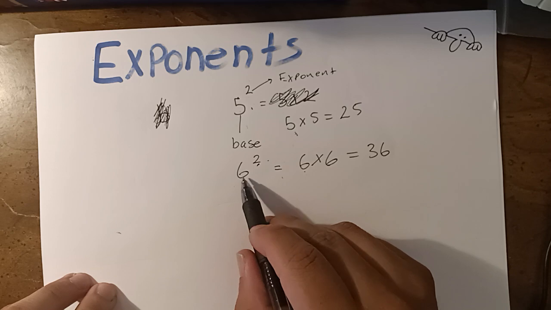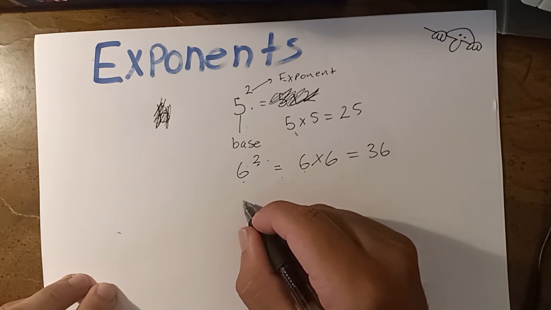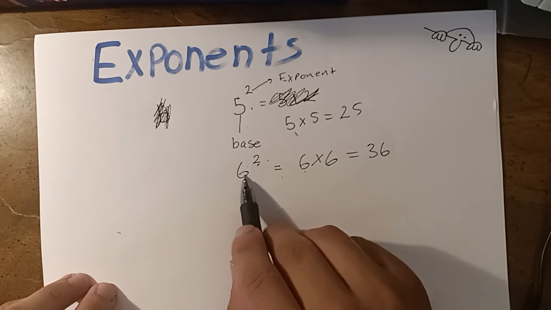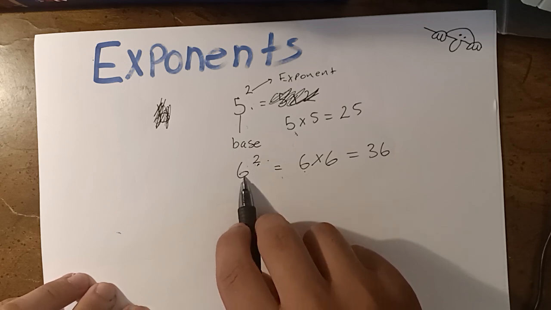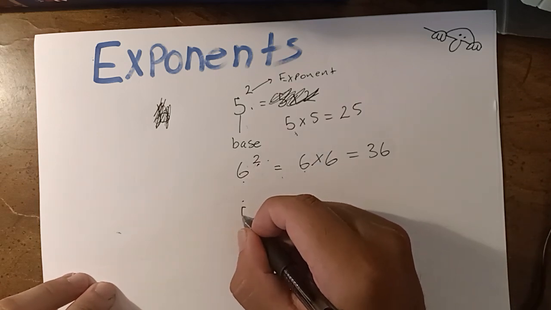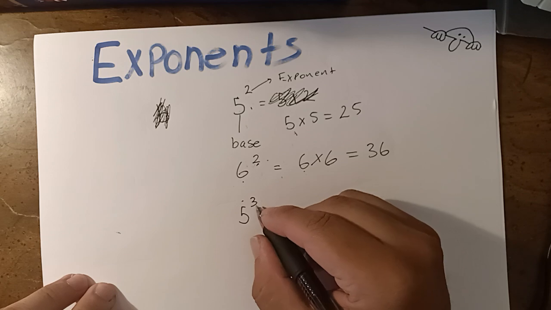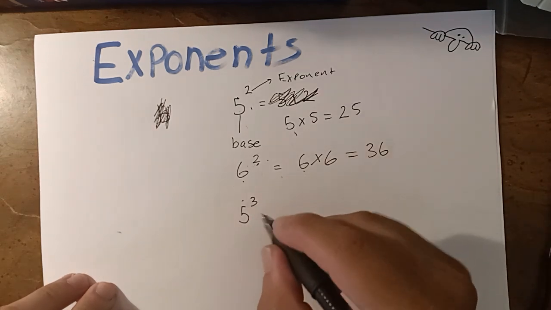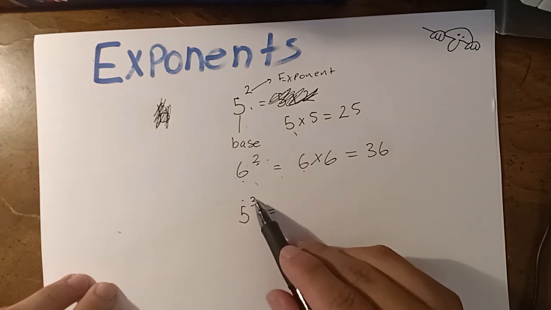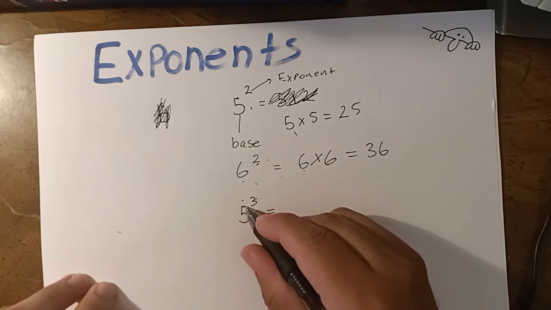Now, you can call pretty much any number like this a perfect square, because you have a square, so we call it perfect. And the reason we call it perfect has something to do with square roots, which I'll talk about in probably another video. So yeah, let's say I had a 3. Any number can go up here, by the way. Pretty much every number, doesn't matter. But if you put a fraction up here, you get some weird stuff that I'll talk about in another video. Not really weird, it's just pretty interesting actually.